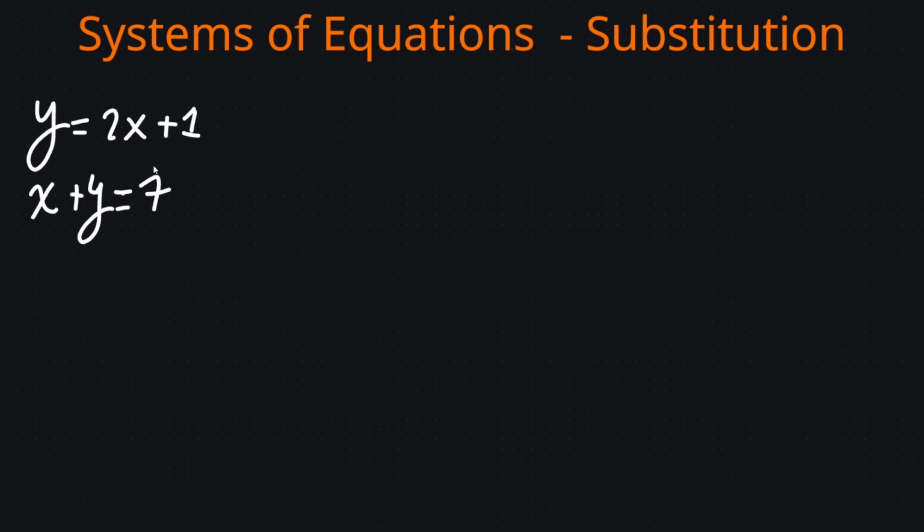A system of equations is when you have multiple equations lined up and you need to find a solution to them usually. A solution to a system of equations looks like a coordinate point. So for example, a solution to a system might look like this, (3, 5), where 3 is an x value and 5 is a y value.